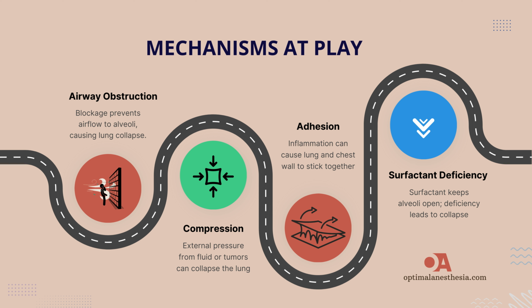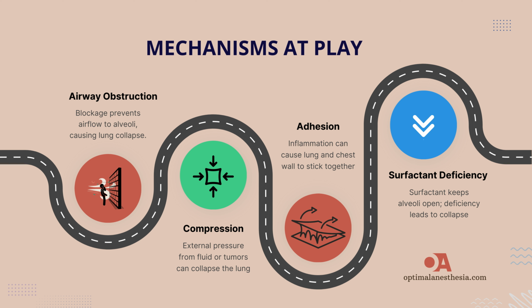First up, we have airway obstruction. Picture a pipe delivering air to the balloons, but there's a blockage, maybe some mucus, a foreign object, or even a tumor. This blockage prevents air from reaching those tiny balloons, leading to their collapse. According to Lee and Chen in 2005, this is one of the most common causes of atelectasis.